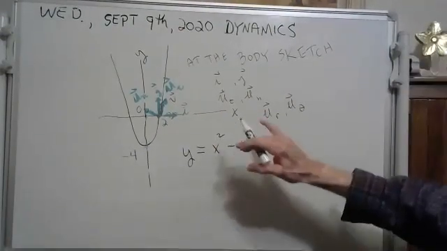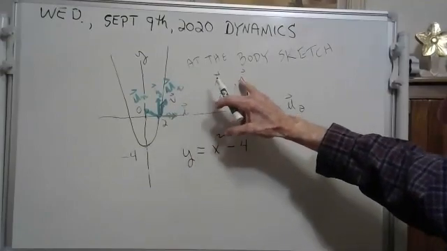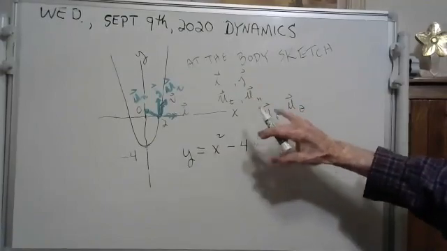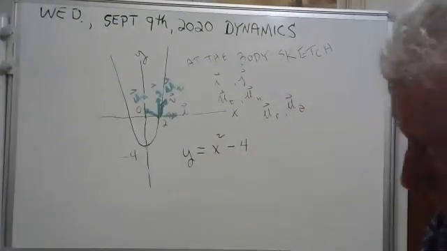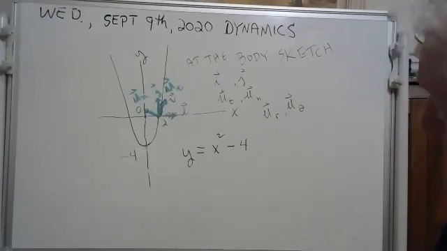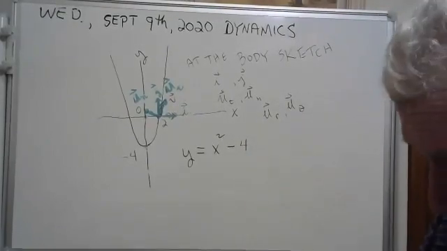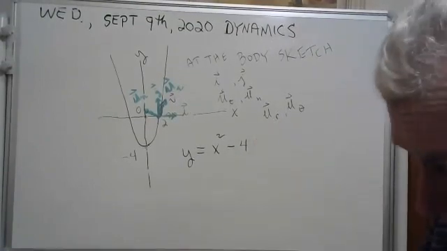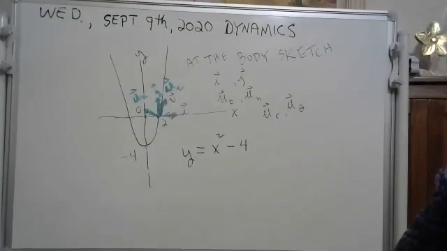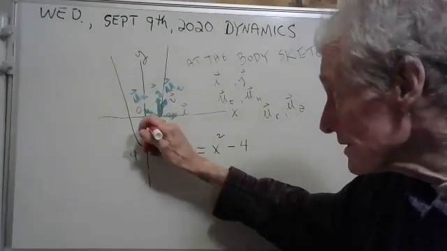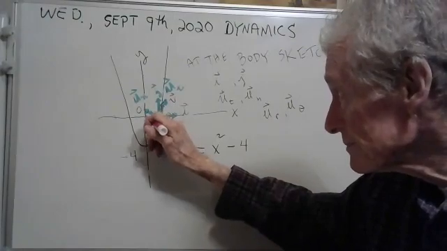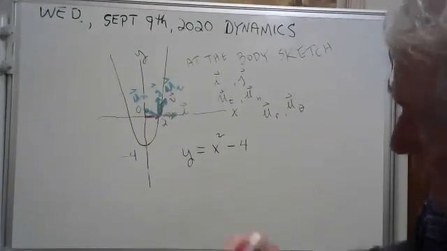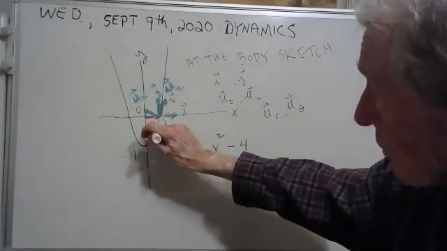These are all perpendicular. i and j are perpendicular. The tangential and the normal are perpendicular. The radial and the transverse are perpendicular to each other. Okay, and then you have the radial and transverse unit vectors. Really, to get those, you need the position vector. I never drew it, but it goes from the origin. There it is. That's the position vector, R.